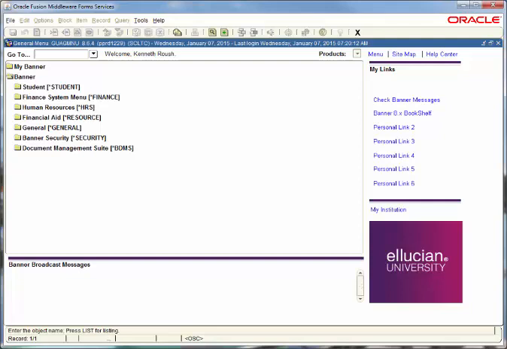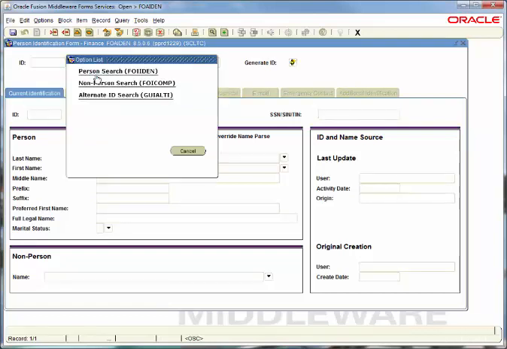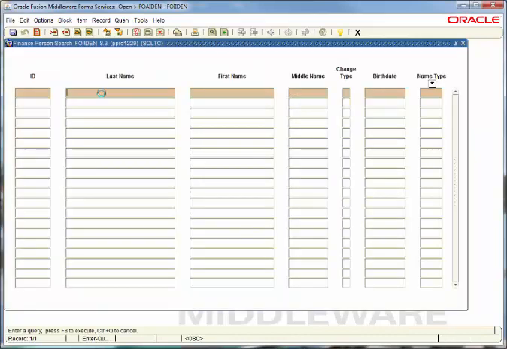The first thing you would do is go to FOADNAME. On FOADNAME, you would click on the ID and check for the person. Just like any other search, you can use wildcards. And execute the query. The goal is to find the ID. Alright, it's usually best to jot down the ID.